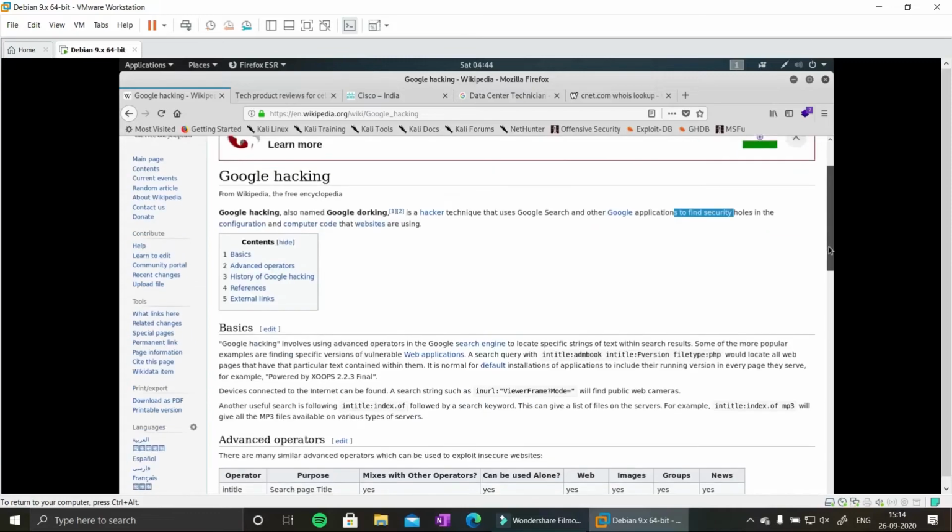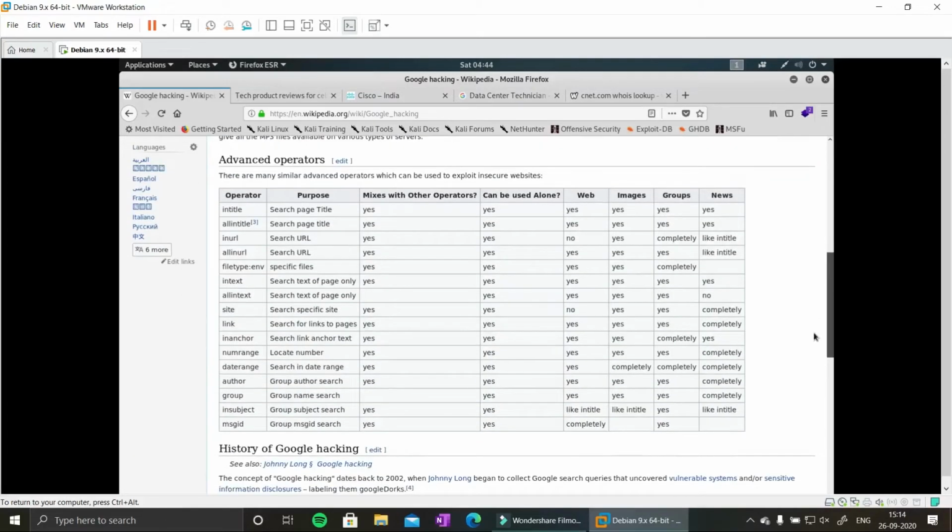This can be really dangerous for some websites if they have a lot of information publicly available. Here you can see some advanced operators, like intitle, inurl, site, link, author, date range, file type. So I will try some of these Google hacking tactics.